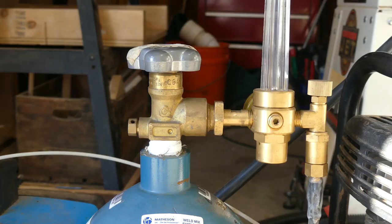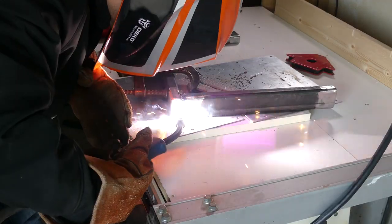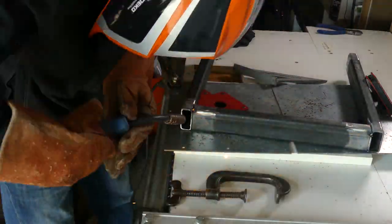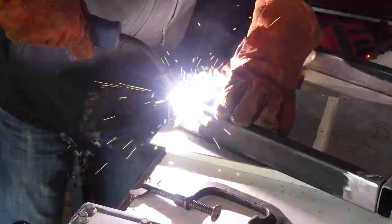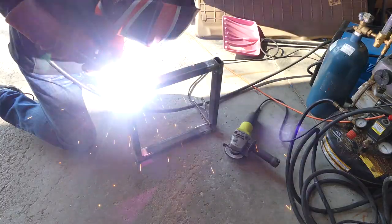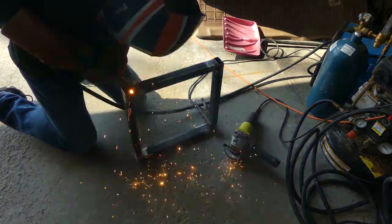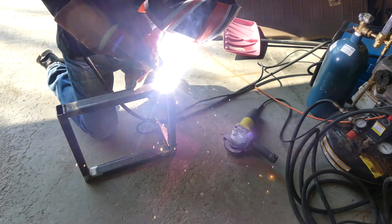I'm not an expert on welding by any stretch of the imagination, but I can use this hot metal glue gun to make two pieces of metal stick together. After tacking the corners, I put some full weld beads on, which aren't going to win any awards or certifications. By the way, when I was doing this, I did have a child ask me if I was electrocuting myself. Probably not far from the truth.